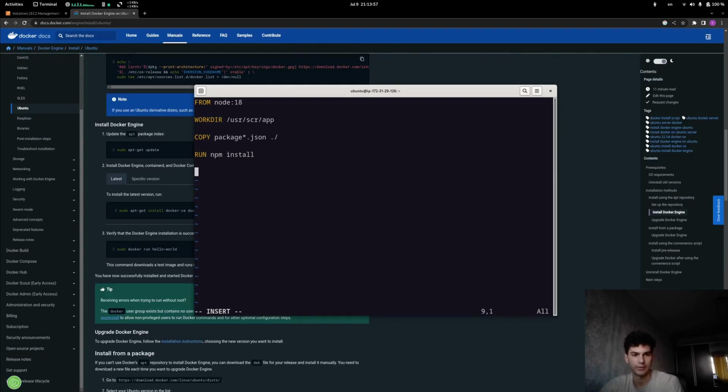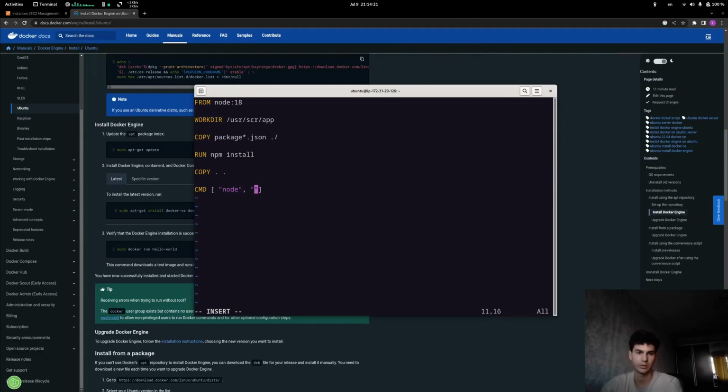And after that, I copy again a file, server.js, which will execute with the CMD command to start running the web server.